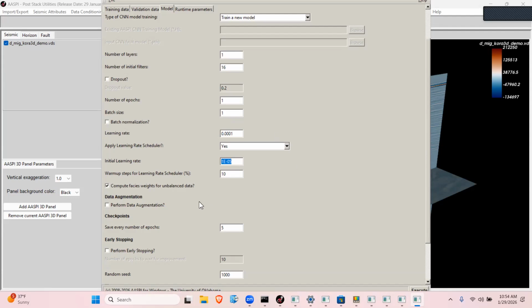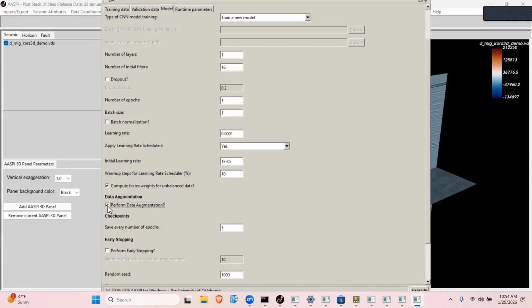And finally, you can compute the class weights. This is important because what happens with faults is that you have more zeros than ones, correct? Usually you don't have as many faults as the rest. So you need to balance that. If you don't balance that, the neural network will be really good at predicting zeros, but you don't care about that, you care about the ones. So what this is doing in this particular example is weighting the proportion of ones to zeros, so you can adjust properly and train better, okay?